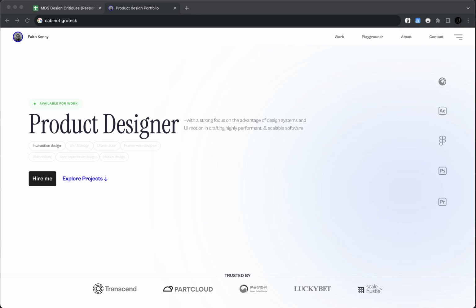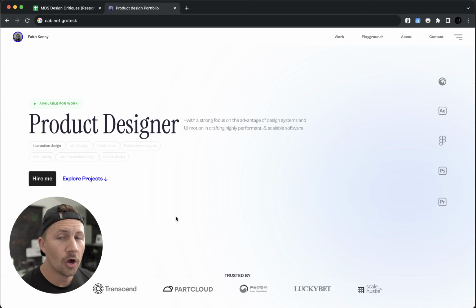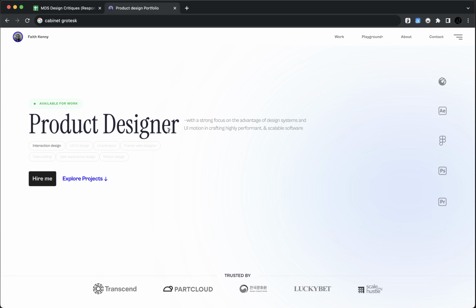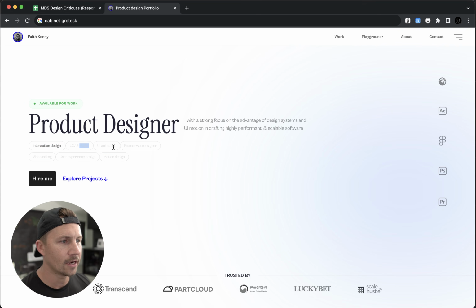Now, before we go too much further, I also just want to point out, I don't know that we need these tabs here. There's a lot we could break down, but I'm just trying to critique what I see. Ultimately, we want to present our portfolio as an extension of ourselves. Product designer, possibly a good start, but I would consider getting rid of these, maybe put these on your about page instead of here. It's just a lot going on and they look like interactive tabs, but they're actually not interactive.